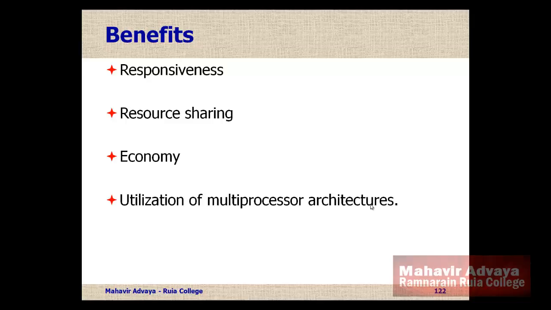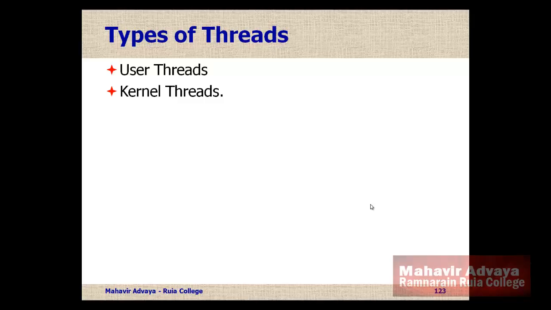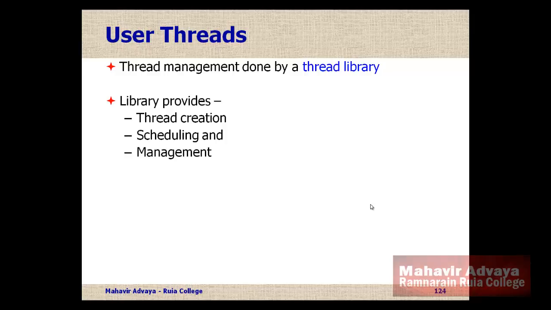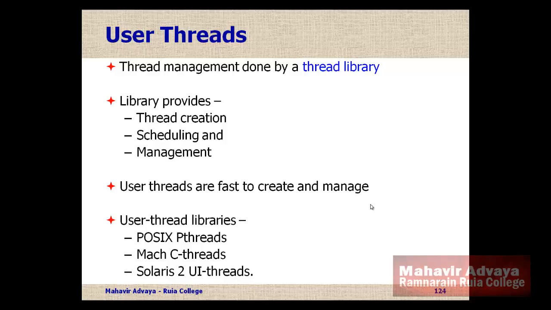There are two types of threads created in the system: user threads and kernel threads. User threads are managed by the thread library associated with the operating system. The thread library takes care of creation and deletion of threads, providing functions like thread creation. Whenever a process needs to do something additional, a thread is created; if multiple threads utilize the same process resources, they must be scheduled. All scheduling and management of user threads is done by the thread library. User threads are faster to create and manage. Examples of user thread libraries include POSIX P-threads, Mac C-threads, and Solaris 2 UI-threads.